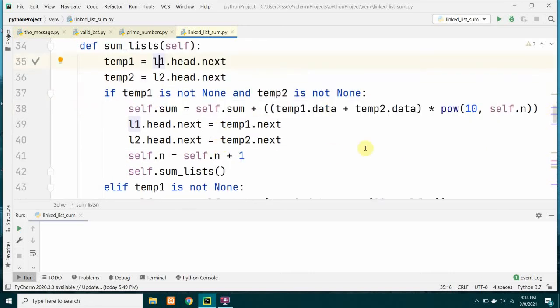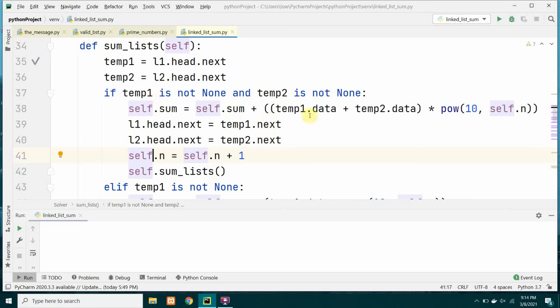And we're going to do this if-else here. This is the first one, and we're going to execute this code if both of the pointers are at a node that is not empty.